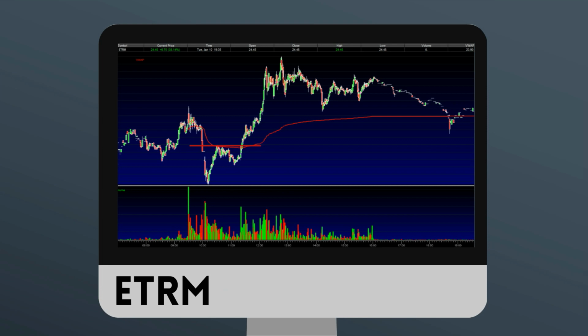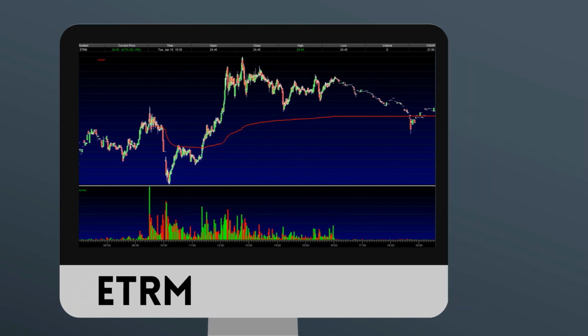VWAP is now resistance. Now you can also see it held under VWAP and then it made another push towards VWAP. Once the price broke VWAP and held, it then becomes bullish. If you were to buy the stock, you'd want to buy it here once it held above VWAP. VWAP now becomes your support and ultimately a line to draw for your stop loss. And as you can see, once it broke above the VWAP, it became bullish and stayed above VWAP until later in the trading day.